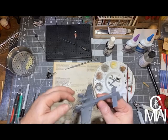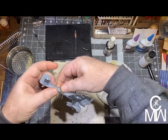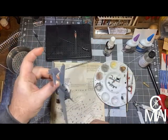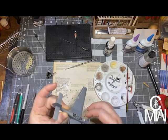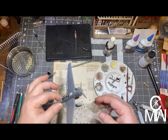I modeled the bomb in its forward sling, so it's in the middle of dropping, because I'm going to mount it on a board at its 85 degree angle dive. But all that's left now is cleanup.